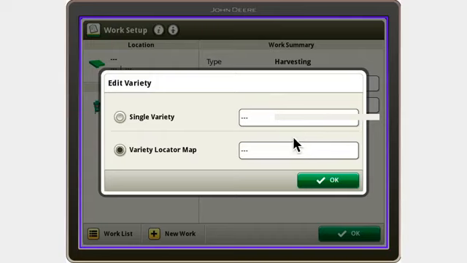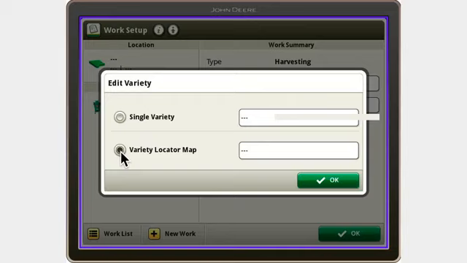As you're creating the setup in this display, when you get to the varieties, you're going to touch the variety and you're going to get this page here that shows up. Now, once again, here's a very common mistake a lot of operators make. If they don't know that there's a variety map, they may not come here and they may select single variety and actually type in a wrong variety. Okay. If you do that, the combine then thinks that that's the variety you're picking. If you notice, if there's a variety locator file, the system will default and highlight that variety locator map for you. But you want to check here and see that the icon is selected there to the left of the variety locator map. Okay.